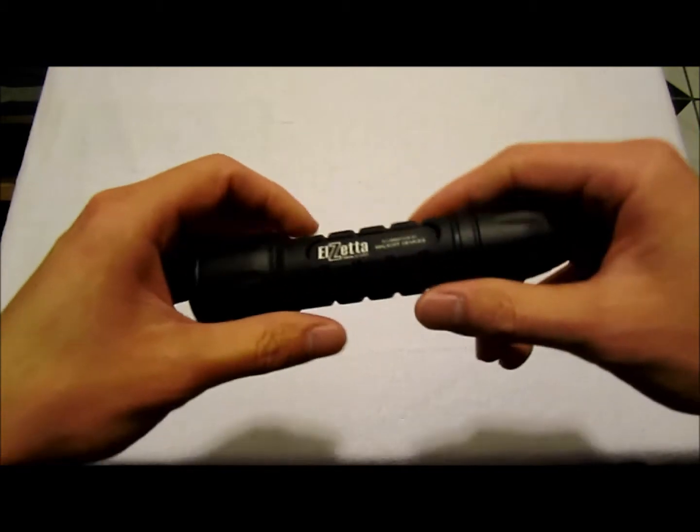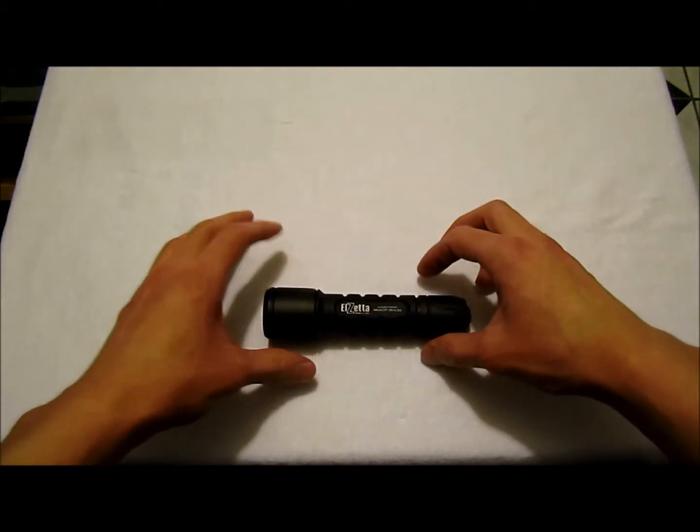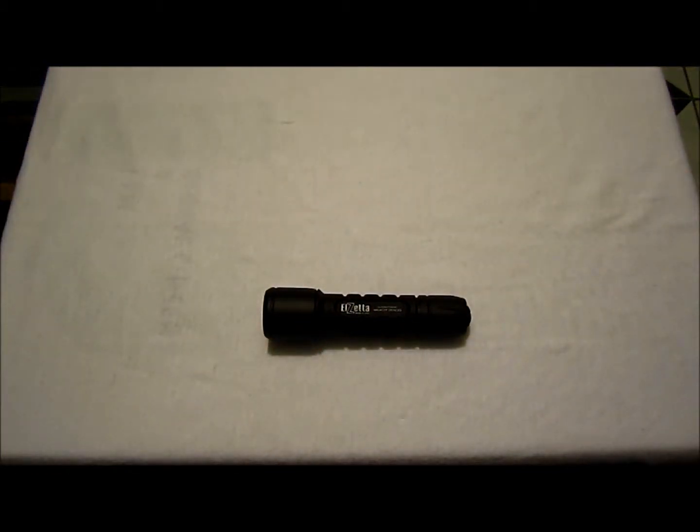Now for those who've never heard of Elzetta, they are an American company based in Kentucky in the United States, and I think they were founded in 2007. So they started coming out with flashlight mounts for shotguns and the AR platform, and I think towards 2010 they started releasing their own flashlights.